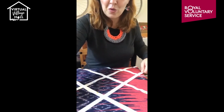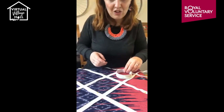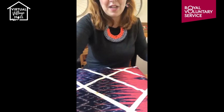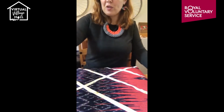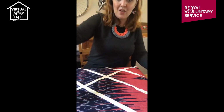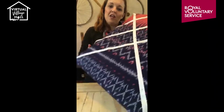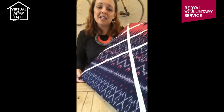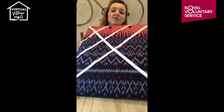So you would continue this way, making sure each time that it was the same. You would do the next one here and here, and then overall you'd have 1, 2, 3, 4, 5 along the diagonal, and then 5 along the horizontal and vertical lines going throughout. And again, my friend does some lovely ones of these. She does creative V shapes and all sorts of different patterns.